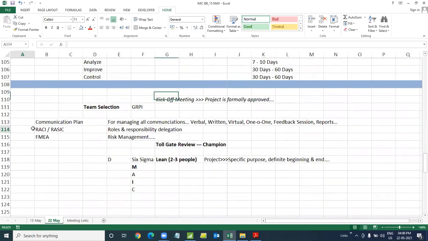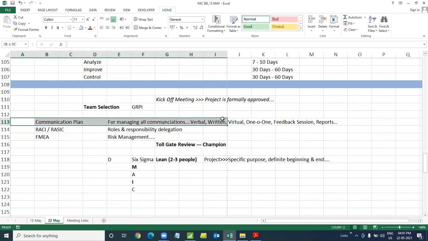These templates will take care of a lot of such things, because we do have constraints within the project. The challenges are there, and we maintain that log so that this can be discussed during the project review. If there's something more critical which needs to be addressed right then and there, we always loop in the champion, and that will be part of our communication plan. We'll come to that, so that all those ifs and buts have the tools which will cover for them. Does it answer your question, ma'am? Yes, I'm okay.